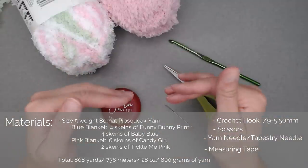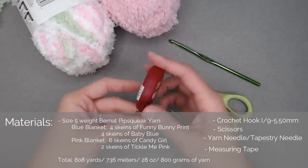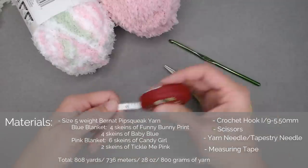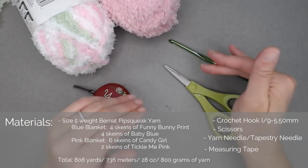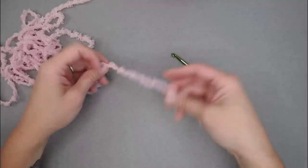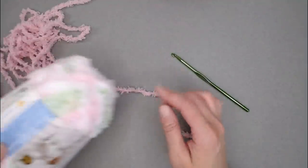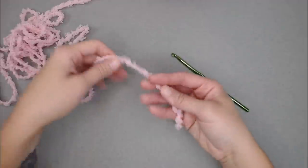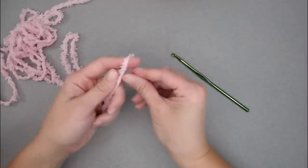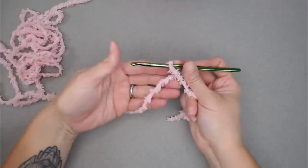Sometimes it's more helpful to just follow along with your dimensions to see if you've reached your target measurement. Once you have all your materials, let's go ahead and dive right into making it. We'll begin with the color you want on the inside rectangle of the blanket — whatever color you choose. Start with a tail long enough to weave in at the end, create your slipknot, attach your crochet hook, and you're ready to begin.